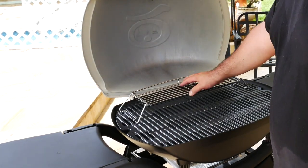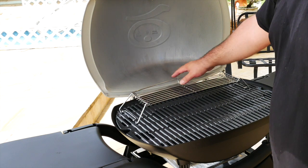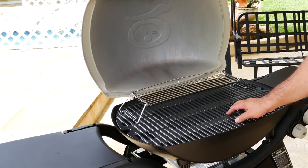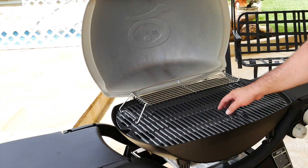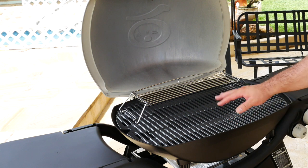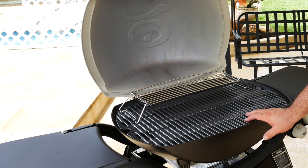It also comes with this extended rack, but as you can see, there's significantly more space on this than on the Q1200. So what we're going to do now is we're going to attach a gas bottle. We're going to burn all of these production oils, etc., off, and then we can barbecue.